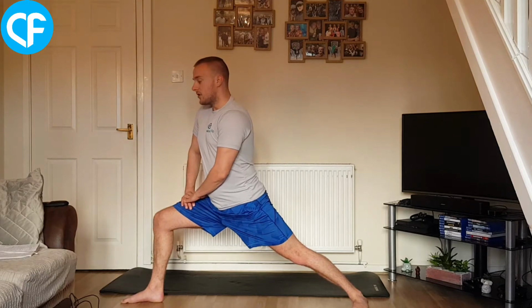So front leg bent, back leg straight. Nice long stretch, really stretch those leg muscles. Hold that position there, focusing on working on your flexibility. And then change over to the other side. Once you've done that, same again, lean in towards that lead leg. Hold that position, controlling the breathing.